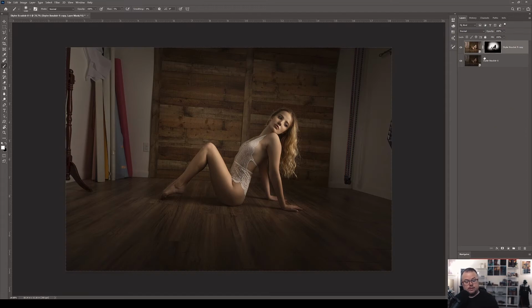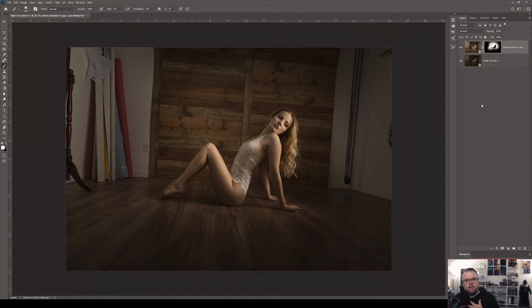The last thing that I want to do here is I'm going to collapse both of these layers down, which means I'm going to be working destructively. Destructively means that I'm making permanent changes to the layers, that once I go past a certain amount of history states in my Photoshop, I will not be able to go back to this one step. So I do advise to not work destructively on an image if you're working for like a commercial company or doing something where you need a lot of different saved states of the file.